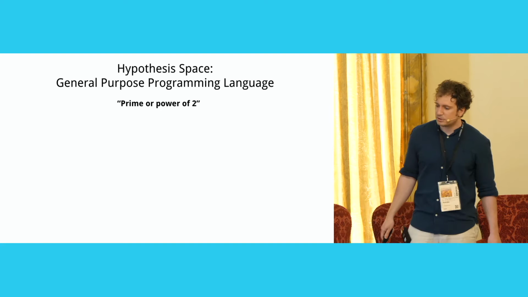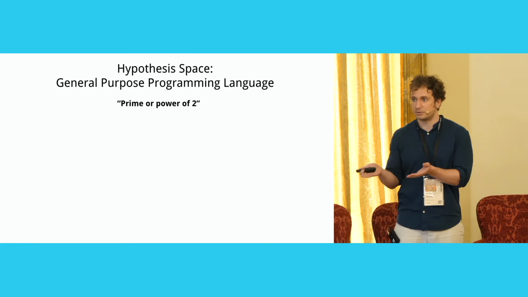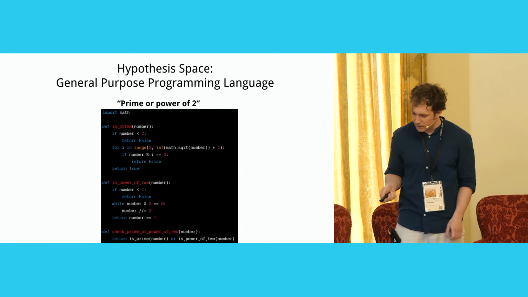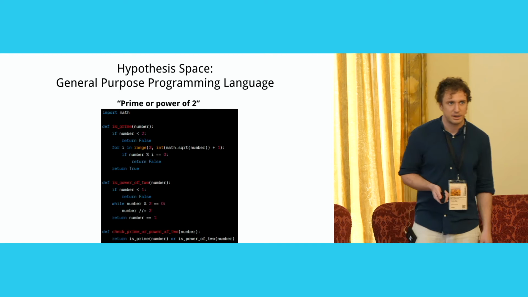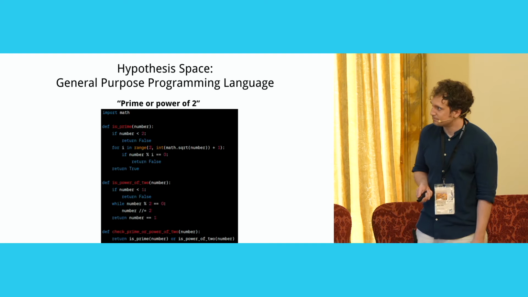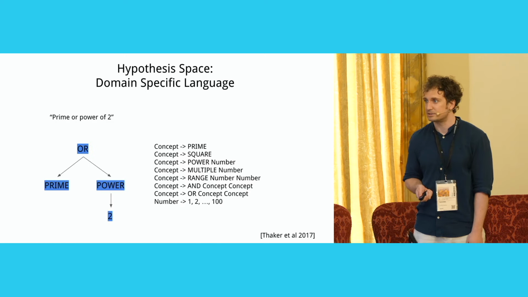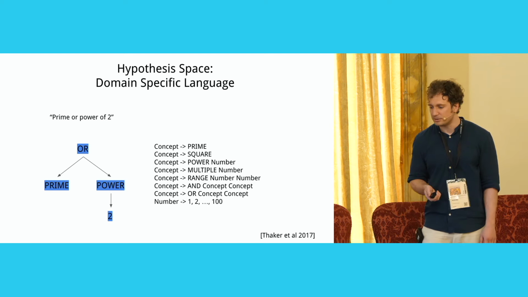So if I use a general purpose language, and I want to encode a concept like primes or powers of 2, so the number 7 and the number 64 both being this concept, I could do that. I can write down whatever I want in Python. Python is universal. Maybe I think universal is overkill. It's too hard to deal with computationally. So instead, I design a custom domain-specific language like this.